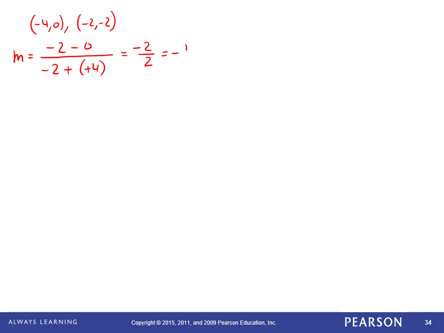So for the graph going down, I have 2 points: (-4, 0) and (-2, -2). I think this is why we practice the slope formula, because given 2 points of a straight line, I can get the slope here. So I'm at -2 minus 0 over -2 minus a -4, plus plus, a -2 over 2. And how about a slope of -1 for that first line that we have?